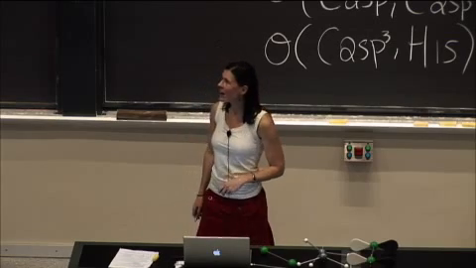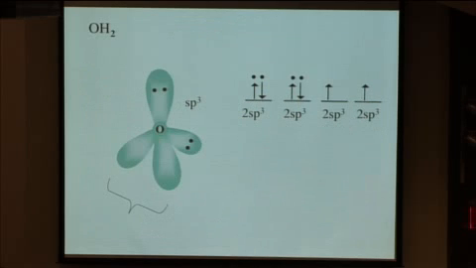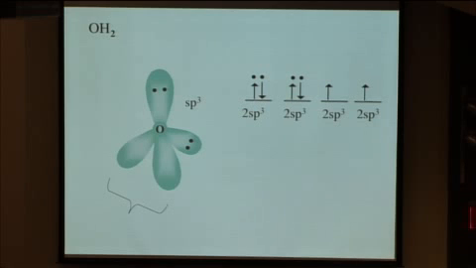When we hybridize our orbitals, we're going to end up with, again, four hybrid orbitals, four sp3 orbitals. And what we'll see is that two of these are already going to be filled up with paired electrons, so we're only going to have two orbitals with an unpaired electron available for bonding.